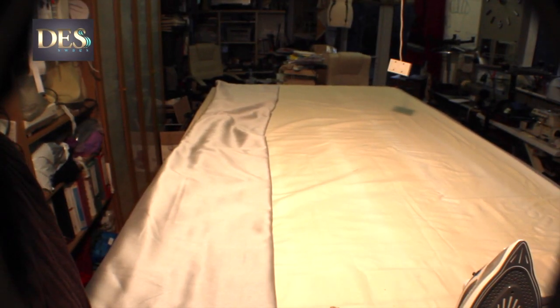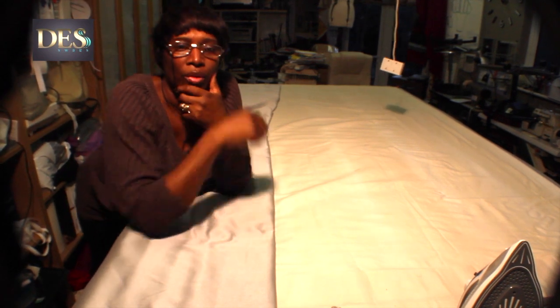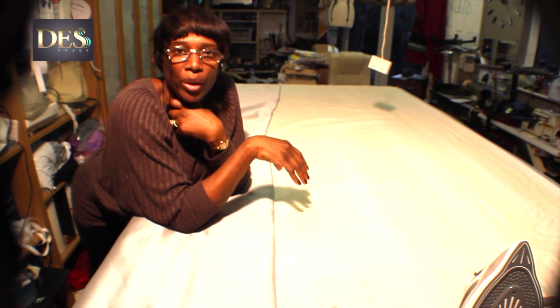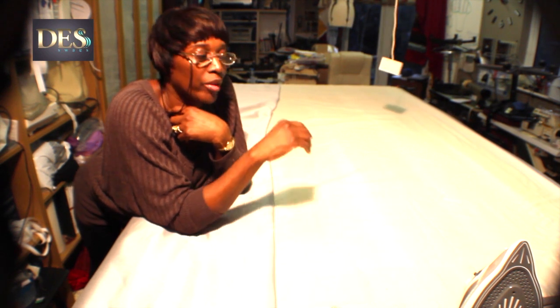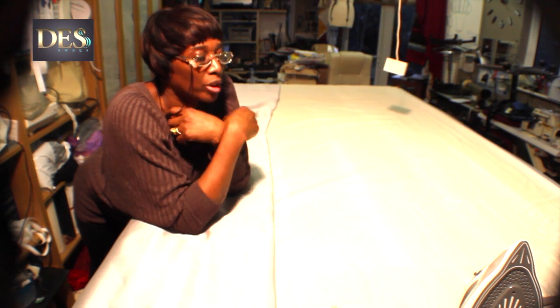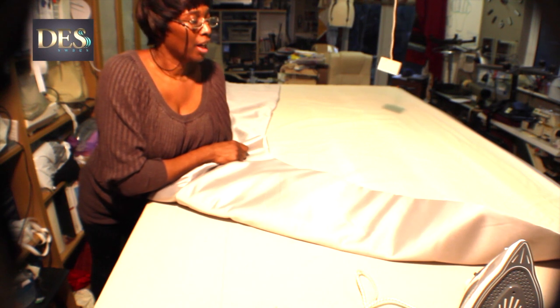Right, that's it. I finished the curtain to this point, and that's all that you need to know at this point, because this is a pinch pleat curtain, and now I've just got to put the pinches back into the top of the curtain. So that's it. So both sides, everything's back to normal. The curtain's finished, as far as you're concerned.